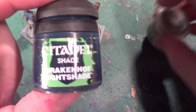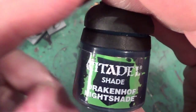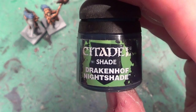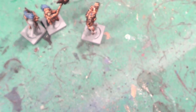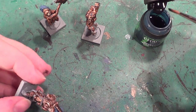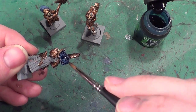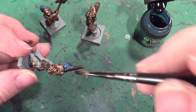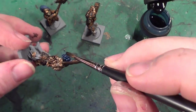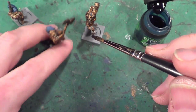Drakenhof Nightshade. I'm hoping you can see this. Drakenhof Nightshade, let's see. There we are. Try and keep the light off it so you don't get any glare. This is the one we're going to be using for the crest on the helmets, as I say. It just makes the blue bluer, and does what a shade is supposed to do, add the shade. We've gone through why we do it, so I don't need to belabour this point anymore.